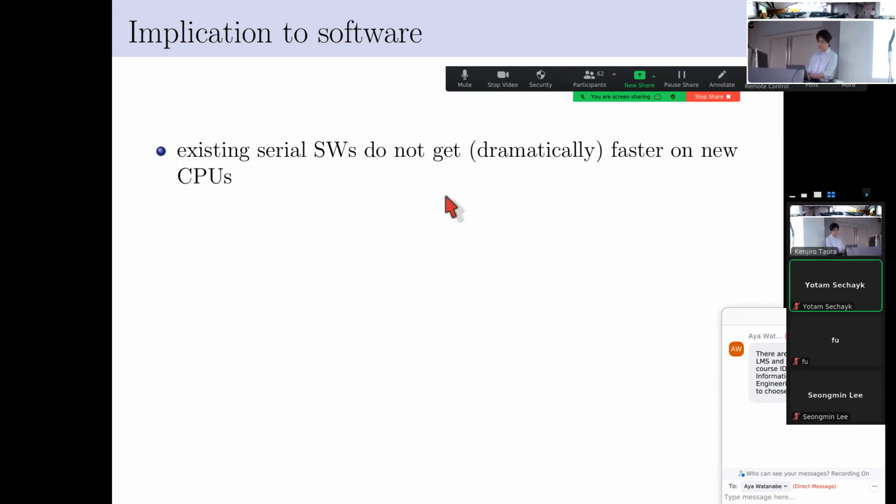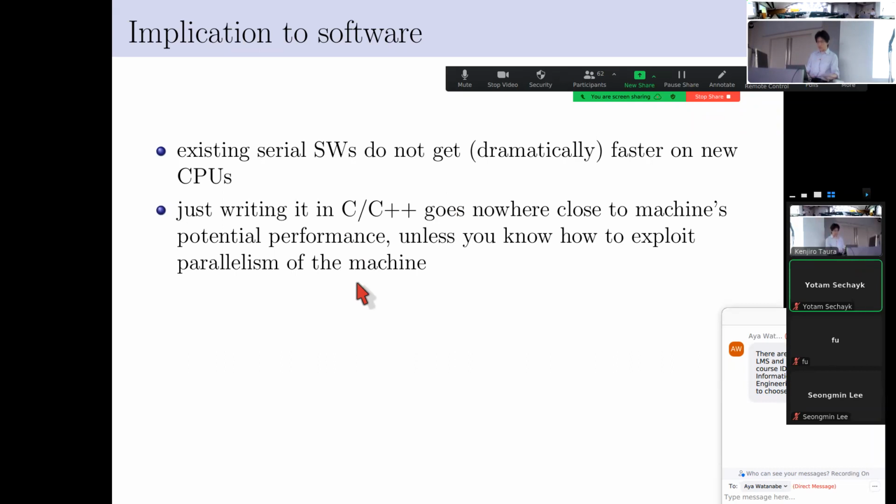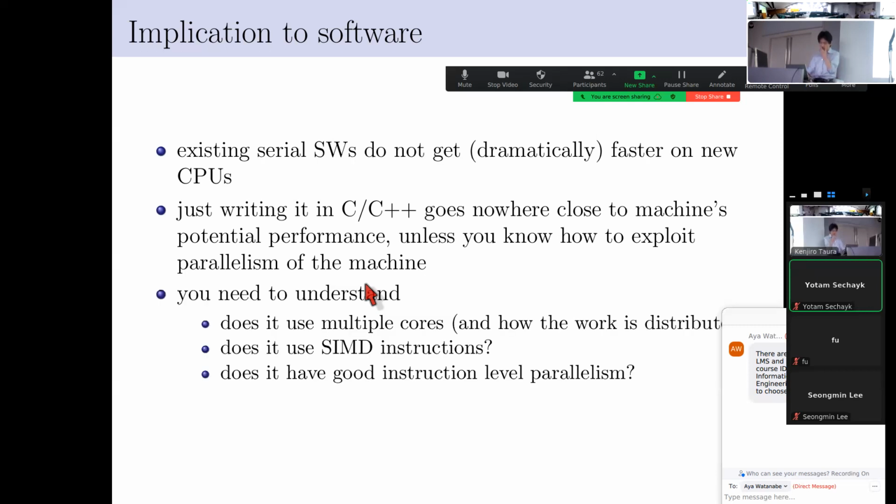But this doesn't happen anymore. Just writing software in, for example, C or C++ takes you nowhere close to the machine's potential performance, unless you know how to exploit parallelism of the machine. This is the fact of life today.